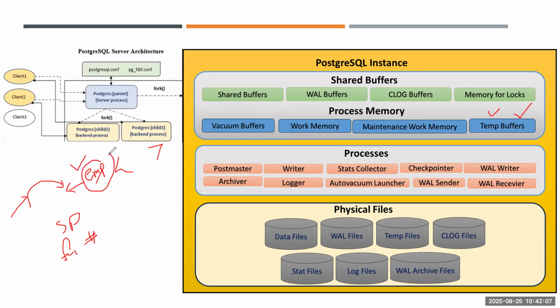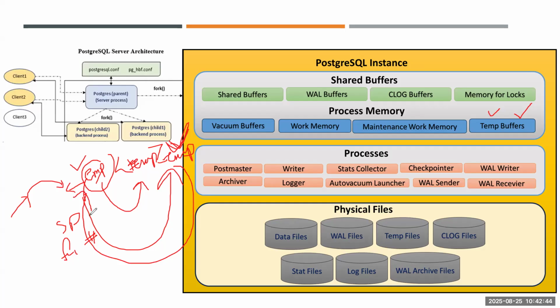Usually I don't want to disturb this table. What I need to do is copy this table to some other table. Then I perform calculation and aggregation. Finally, I will load the data. So for that, I am going to create the temp table, temp employee table, and whatever data is available in the employee table, I will move into the temp table. While it is moving, I will place a lock. After moving, I will release the lock, sir. Now anyone can use this table. Now I will do calculations, aggregations, everything on this table. And finally, if I want, I can move the data to the base table.